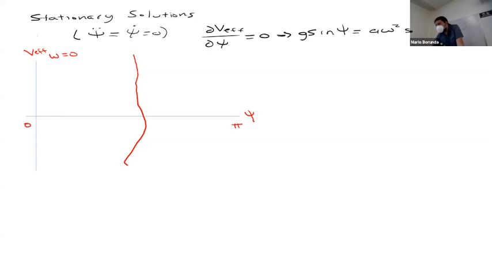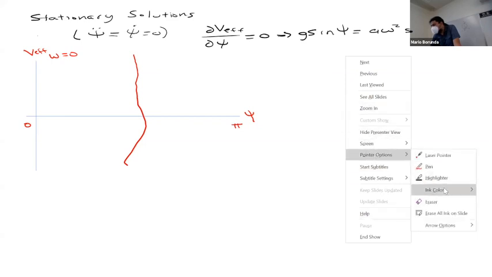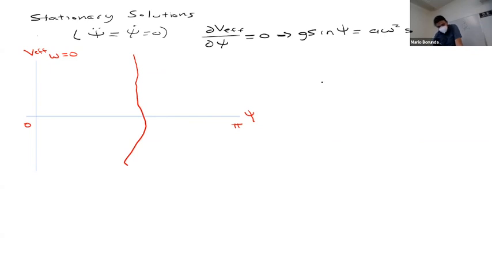All right, so let's say psi can go from 0 to pi. And if we look at omega equal to 0, let me use this color for this. For the effective potential, we're going to see that it should go something like this, to this. So this is omega equal to 0, and it has this shape. What can happen here? What happens at psi equal to 0? Is that a minimum point or not?